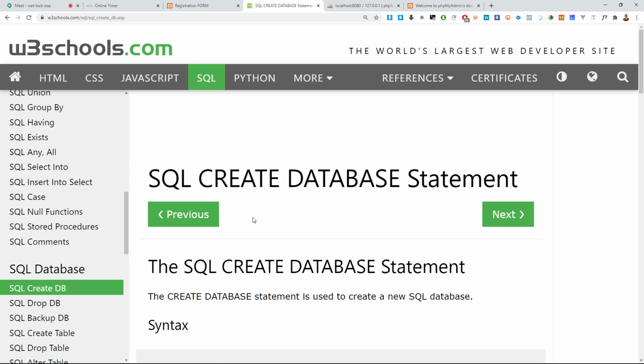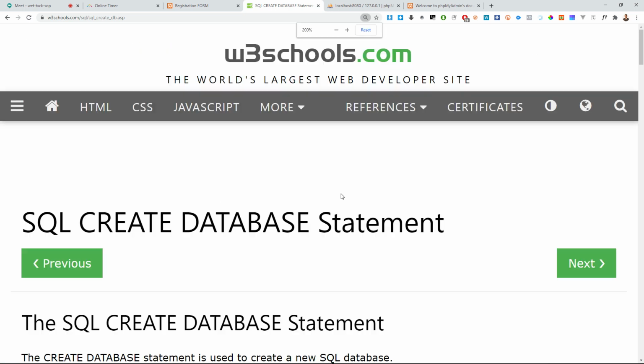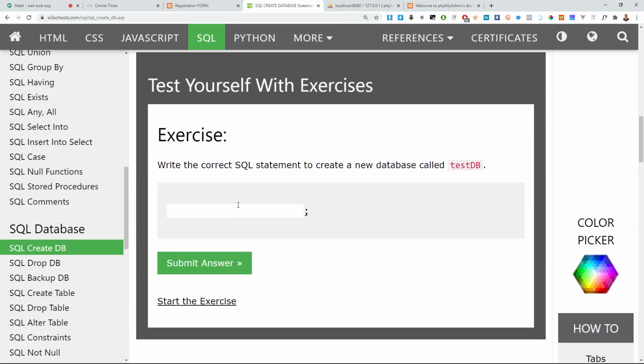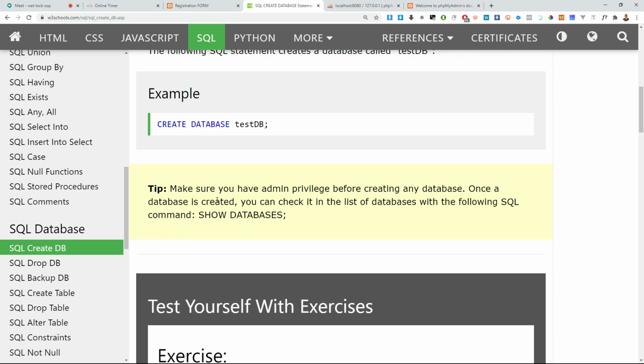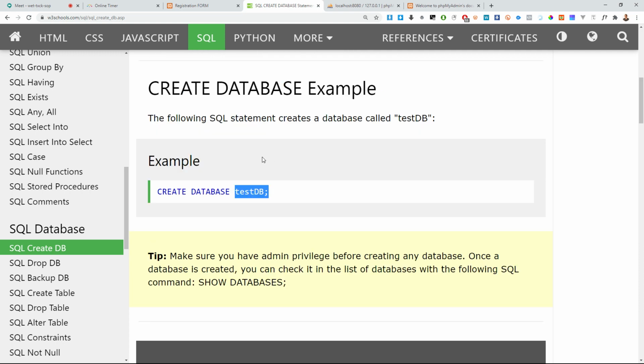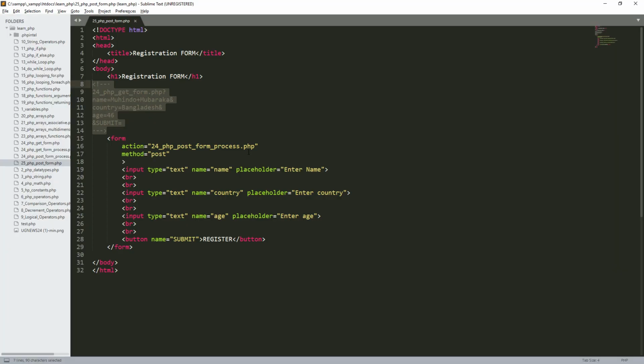So we start. To create a database using the SQL language, we write CREATE DATABASE, and then you put a database name. So to create a database, you write create database, then you put the database name and run that SQL. I'm going to be saving this SQL separately, so that you should be able to get this code and practice when I share the code.